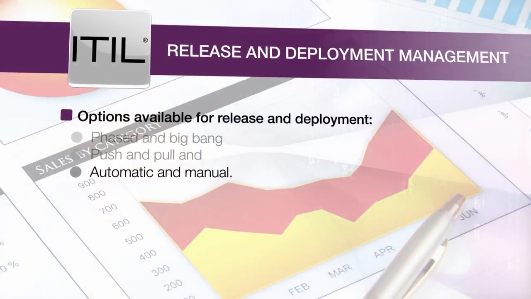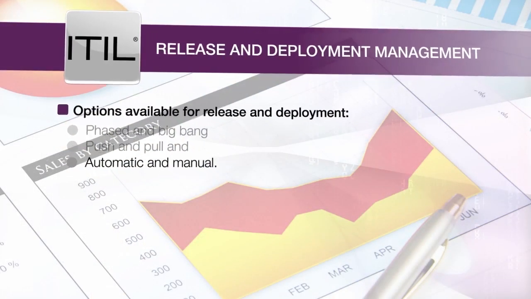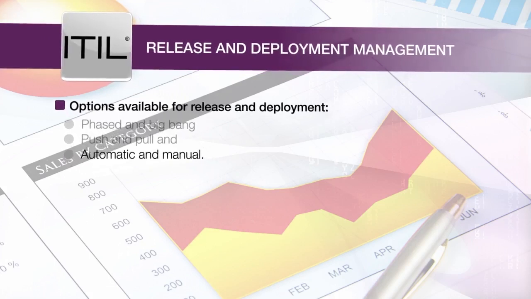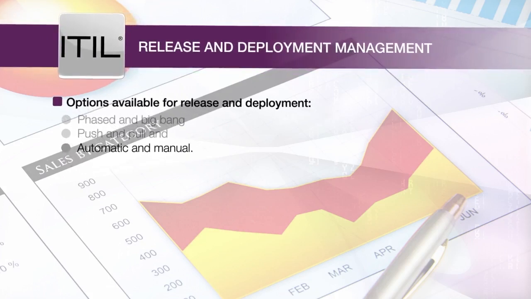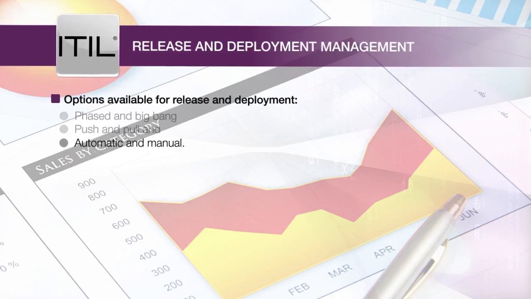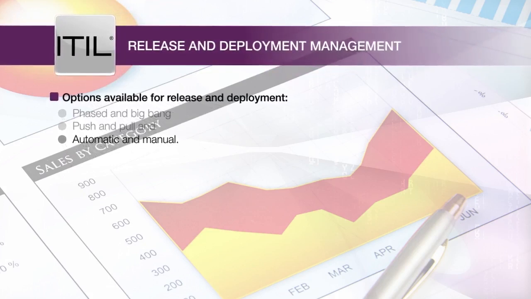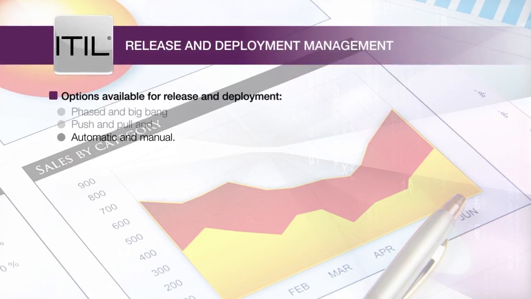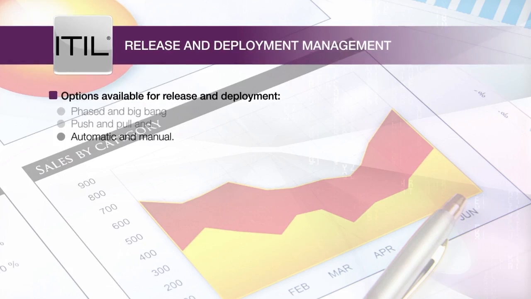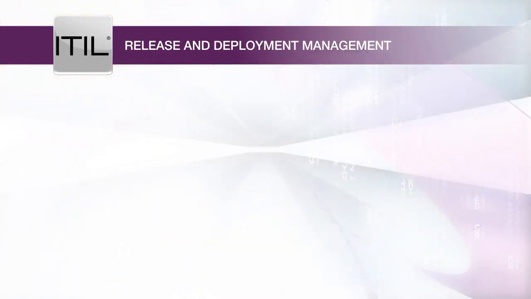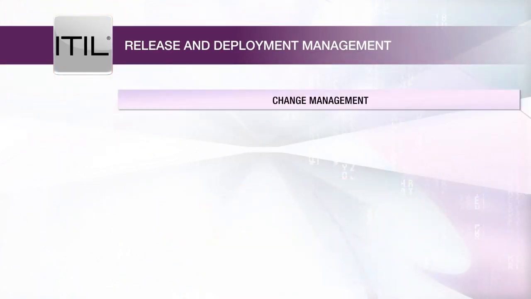If a manual mechanism is used, it is important to monitor and measure the impact of many repeated manual activities, as they are likely to be inefficient and error-prone. Too many manual activities will slow down the release team and create resource or capacity issues that affect the service levels. Now that we have established the key concepts and methods of deployment, let us now look at the 4 phases to release and deployment management.